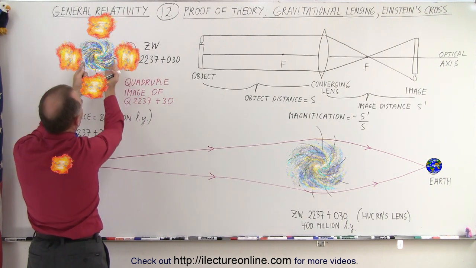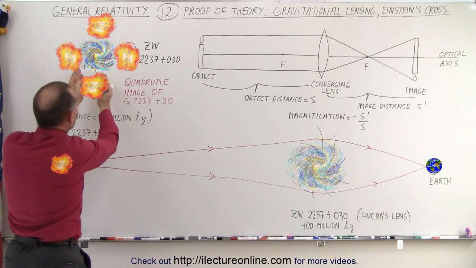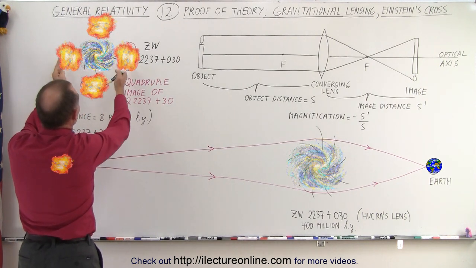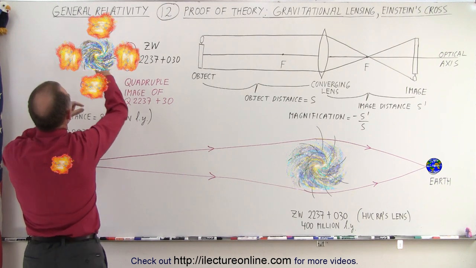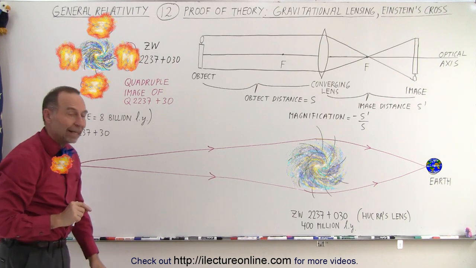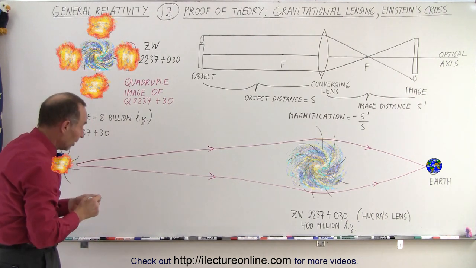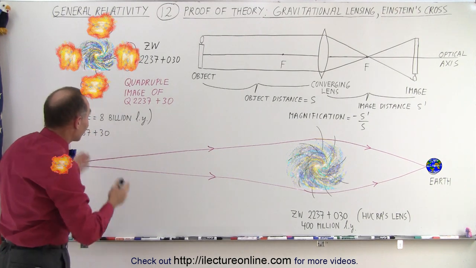So this light came from eight billion light years away, and of course, eight billion years ago, it bends around this galaxy that's much closer to us and comes back together. But the images don't converge into a single image. So we see the four separate images like this, which are what we're looking at from this galaxy back here. So this is known as Einstein's cross. If you ever wonder what we meant by Einstein's cross, that's what it is.